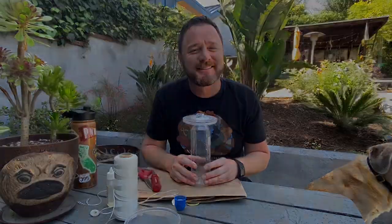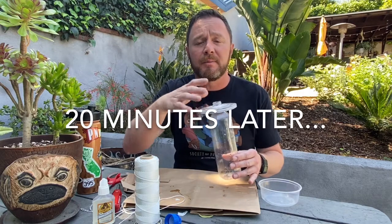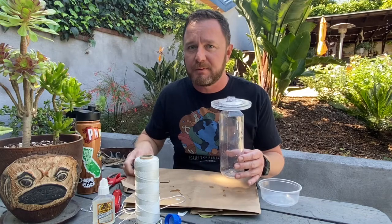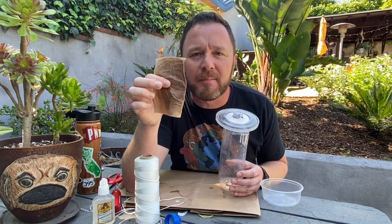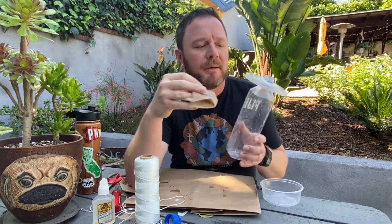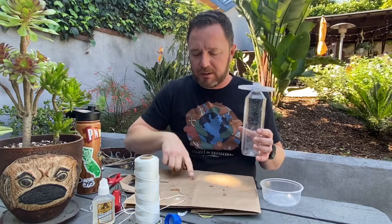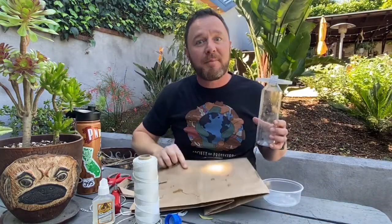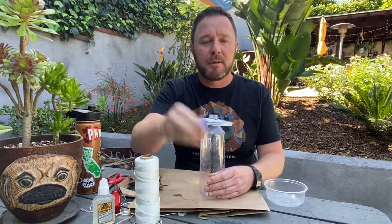We want this to dry, so I'll be right back. My bottle is just about dry — the glue is just about dry. A little bit dripped off, and that's going to happen especially if you don't have a hot glue gun. Make sure you have a damp paper towel handy to wipe off any drips. Luckily most of mine dripped on the bag, which is why you use the bag — to protect the table.